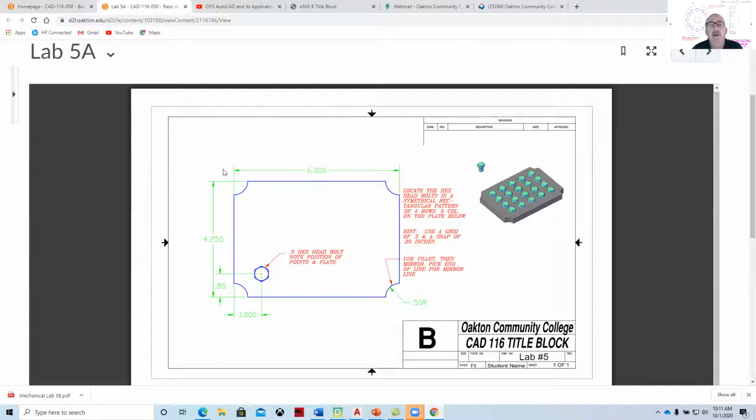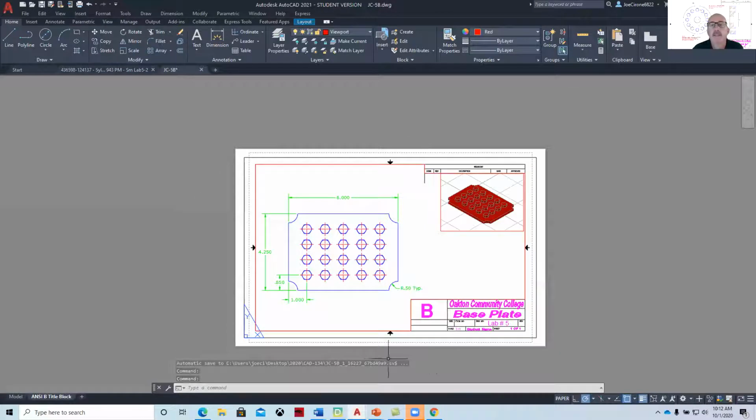And what's required for this exercise is the two-dimensional work. We put the three-dimensional work out there as bonus, but we haven't really got into a lot of the modeling. And so create this view with the bolt array. The finished drawing should look like this right here.